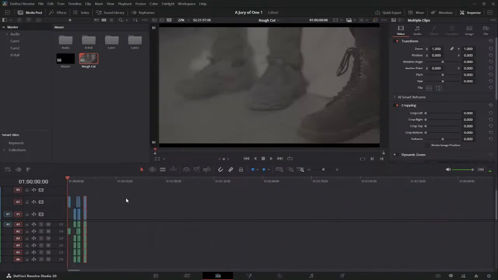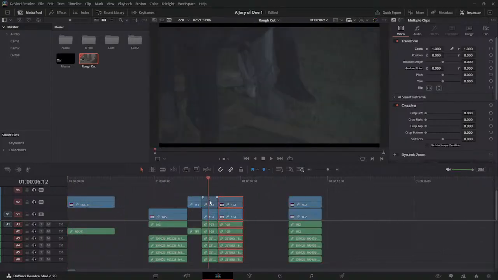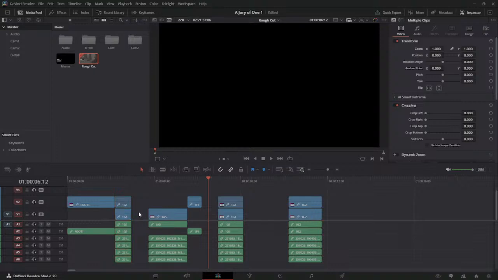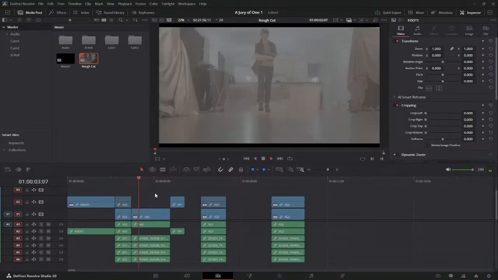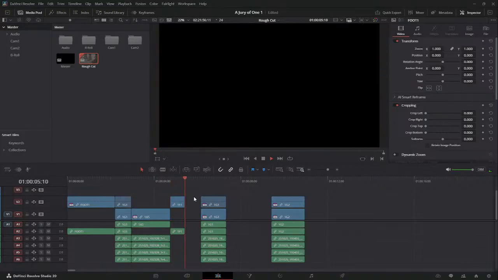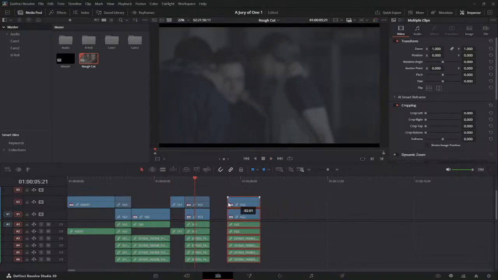What could work is if we go and we put this guy, nope, this guy here really quickly. So we go. And then we cut this guy in here with this guy in there.